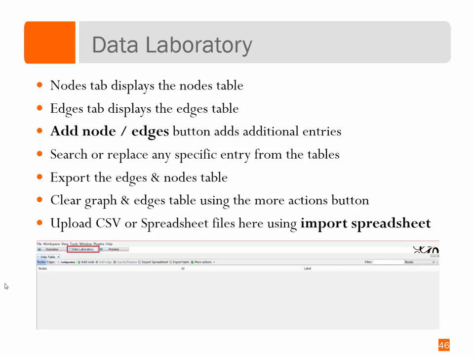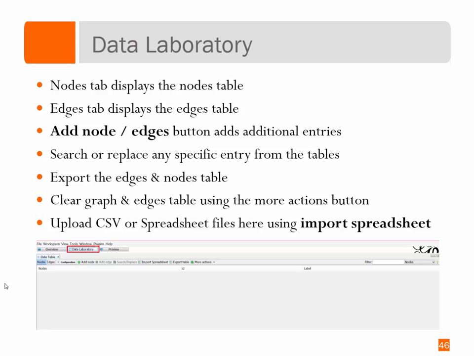Now, moving on to the data laboratory. So we've had a great discussion on the overview, how network diagrams are displayed, how we can optimize them. So now we're going to get a little bit more serious about building one. So as we click on our data laboratory is where we're going to load our data sets in. So we click on the data laboratory, then we're going to click on the nodes tab.